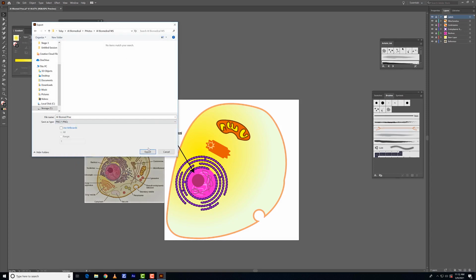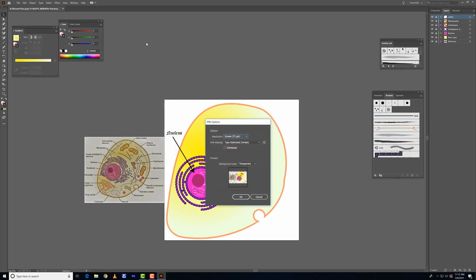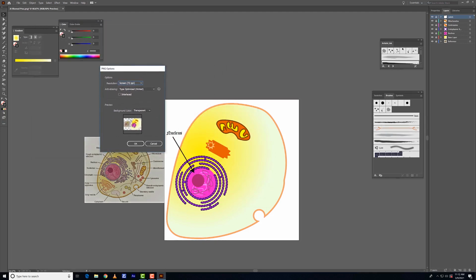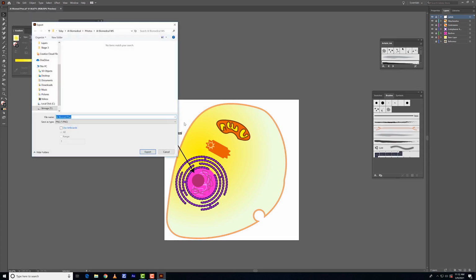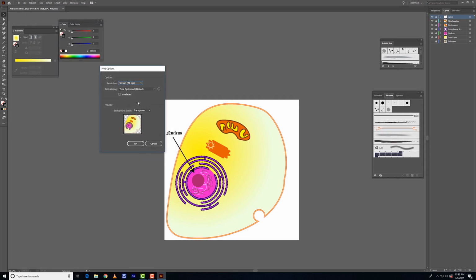And when you export as a PNG, the cool thing is that, if we wanted to export this properly, we would need to turn off our reference layer. So I'm going to go ahead and click on the eye icon. Now that's invisible. Now, let's export it as a PNG. And again, the cool thing with PNGs is that your background color can be transparent. So if you needed to make a little icon that you slapped somewhere else without having that white background, that's an option. You can also turn on the white background before you export it. But I'm just going to keep this set to transparent, keep the resolution the same.